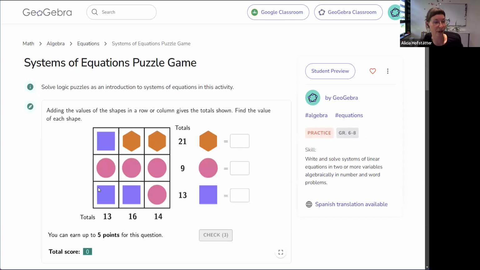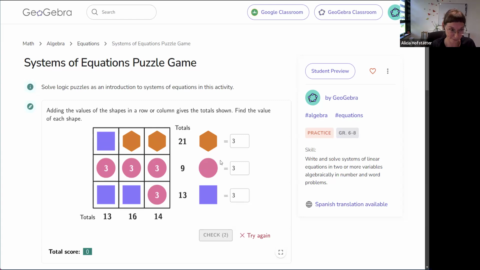This is one that's categorized under practice, which is, yeah, a puzzle to solve a system of equations. And this is also with earning points. So if they get it right on the first try, they get 5 points for this question. If I deliberately get it wrong and just enter something, then it will give me one number.